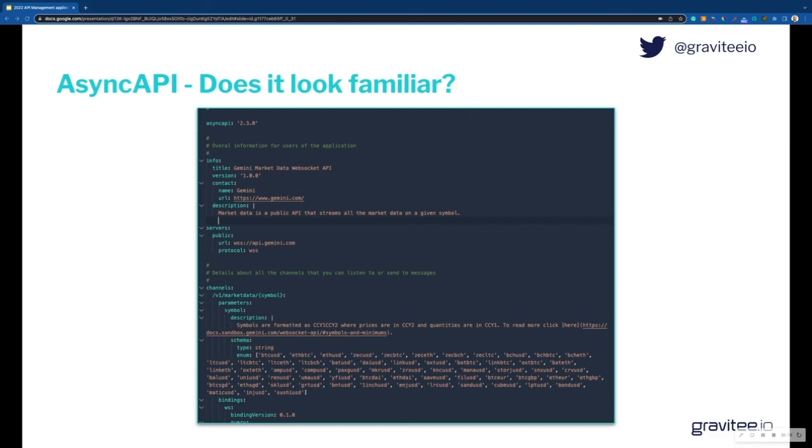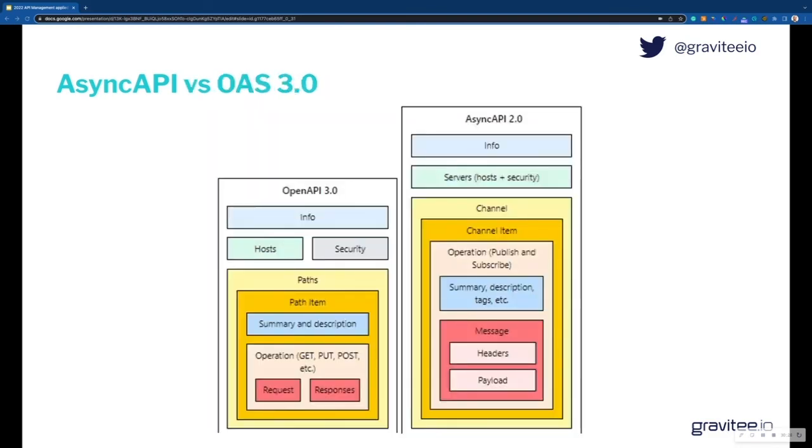As you can see here, a path in OpenAPI specification relates to a channel in async spec. A path item corresponds to a channel item. So loads of the concepts already specified and present in OpenAPI specification have also been used in async spec. So your time to learn async spec will be extremely low.